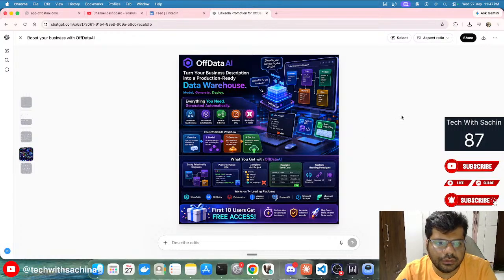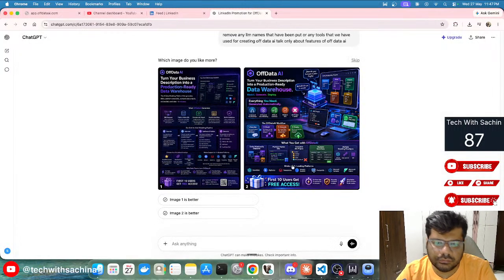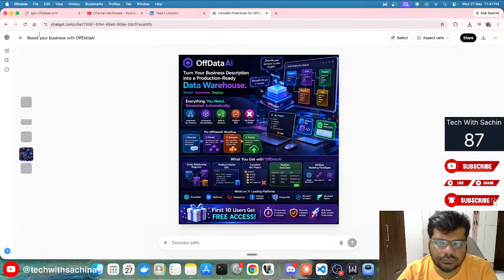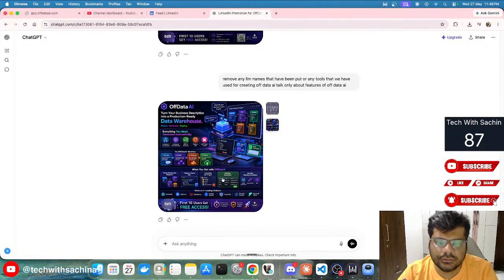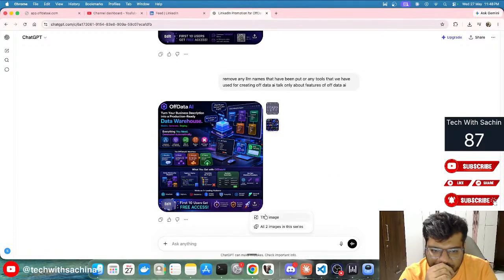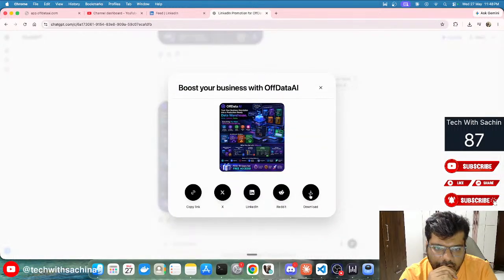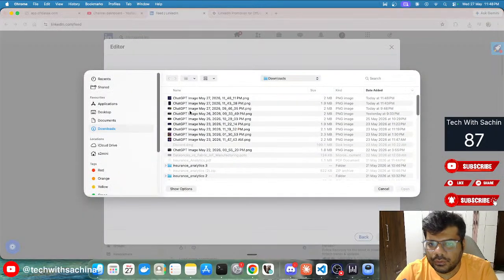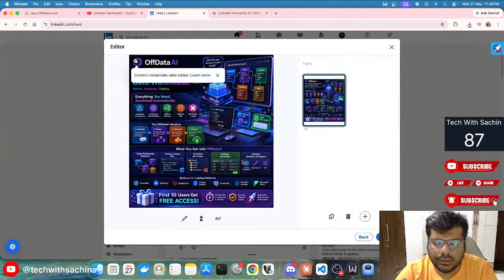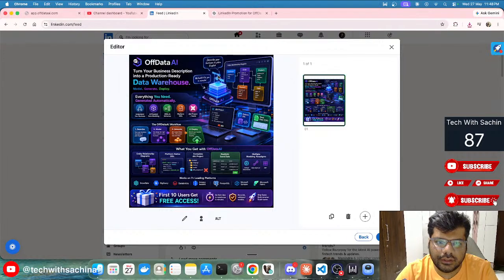I want this one. Image 2 is better, guys. Anyhow, image 2 is better. I love this. Okay, this image, download. Okay, upload from computer. This is great, great, great.